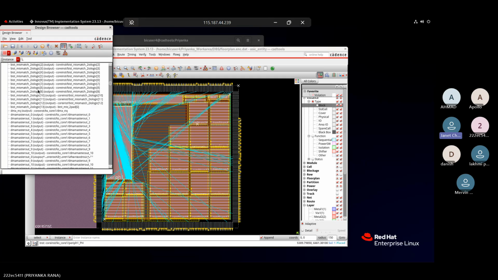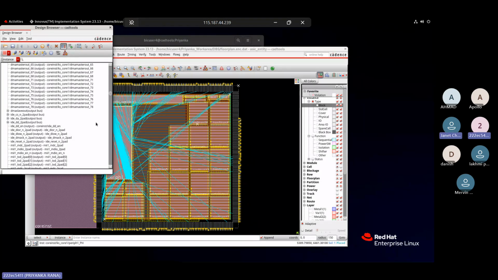Now, can you see output and store? Those are the number of pins. Output. Come down. Yeah. So there are more pins for this particular macro.